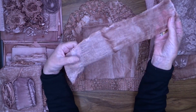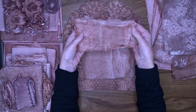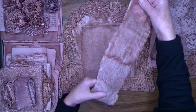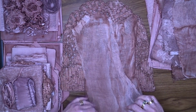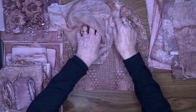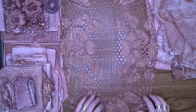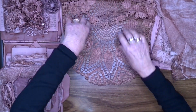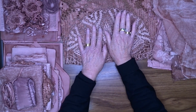I did some cheesecloth or gauze, and you can see I had this one folded in halves and dried it like that, and you can see that that side and that side are much lighter than that top side. That's okay. More cheesecloth. I just did a whole heap of it. And this is a large doily. You can see it's quite large. And I thought I'd just do that. I can cut this up, I can just use leaves or bits and pieces. But once again, much lighter on the back.